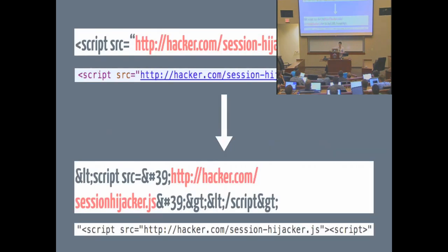When I talk about escaping, this is really what's going on. So let's say a malicious payload like script hacker.com/sessionhijacker.js was injected on your page. If you escape that, it's now just a string. So it would be outputted, but it's not executable. Your browser looks at it, and it won't go fetch that script. It'll just be a string of text on your page. So it basically swaps out characters for HTML entities, and so it could still be rendered, but it's just not executable.